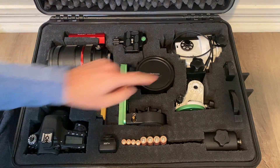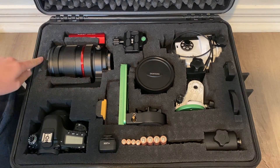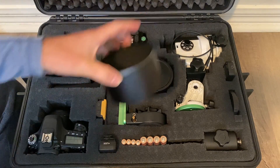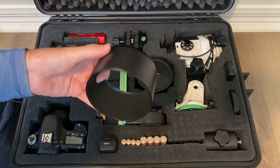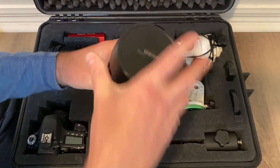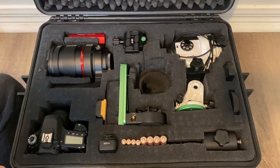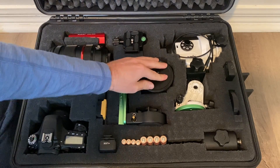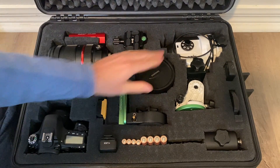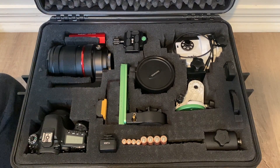I've got my Samyang 14mm lens right here. You may be asking yourself: where is the lens shade for the ACL 200? Well, it fits perfectly around that Samyang lens and takes up no extra space — a huge bonus. Pull out the lens, and there it is. I've dug an extra deep hole for the lens, and it's really nice and snug down there — it's not going anywhere. The lens shade just pops right over there seamlessly. That's my favorite little trick of the whole thing.